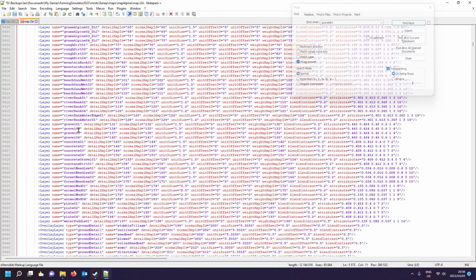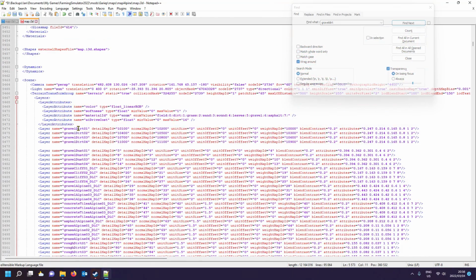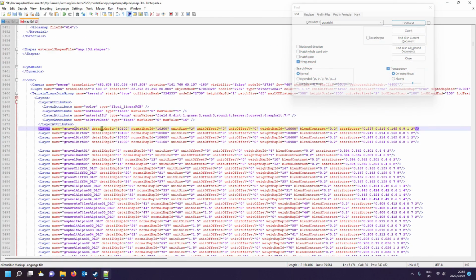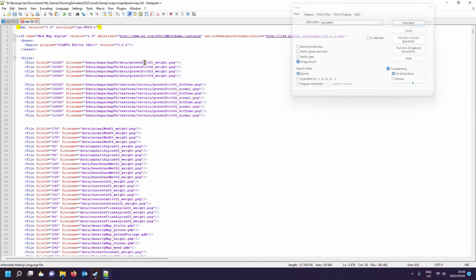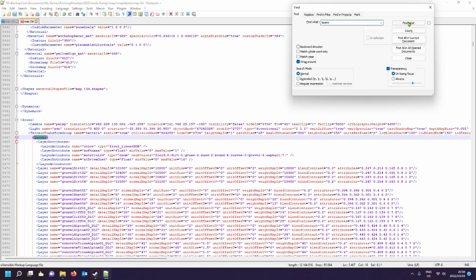Now I just want to show you here on top by the layers. Gravel dirt map ID is 10100. Okay, so let's go on top. Gravel dirt 10100, there it is. So that's our diffuse, and the 10200 is the normal. So if you go down to the layers again, 102 is the normal.